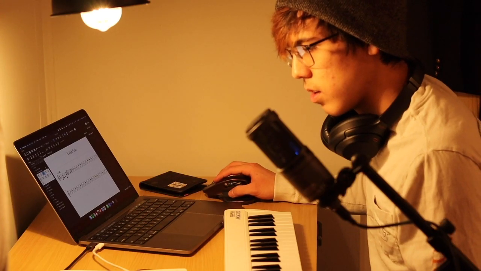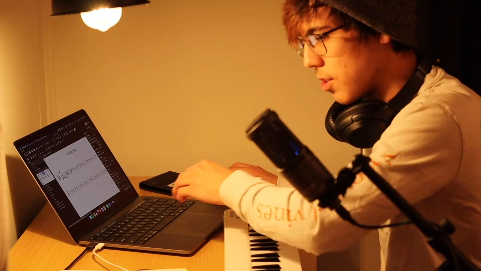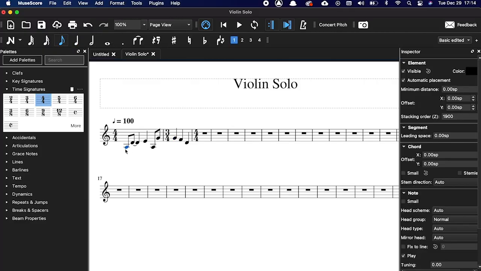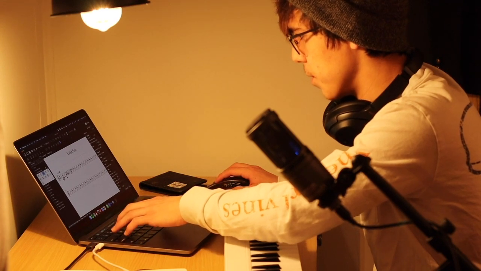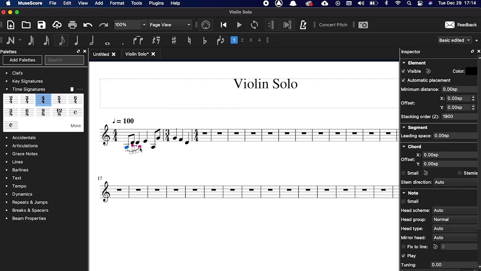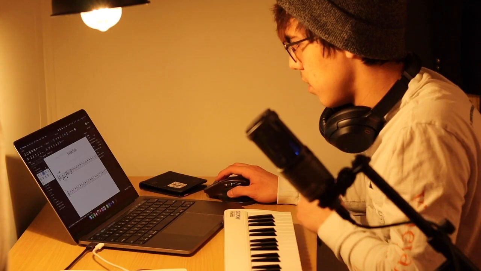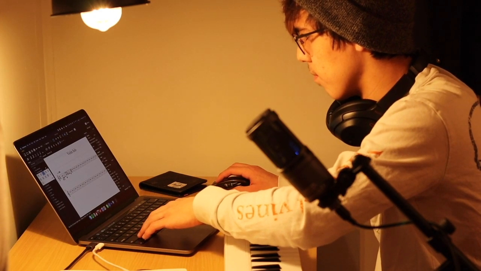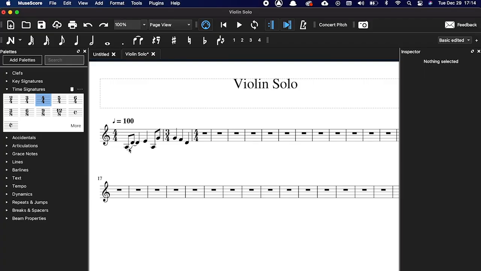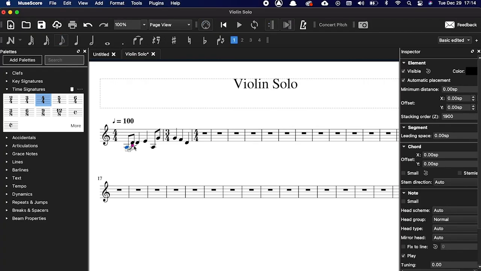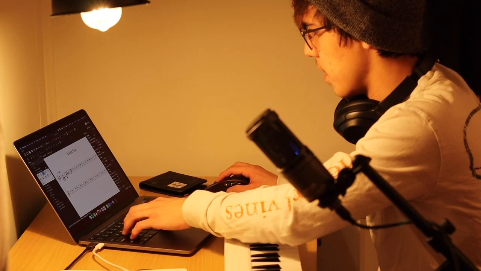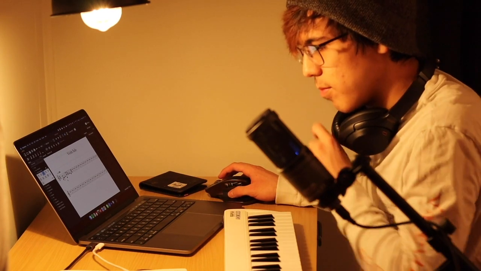I like that. Cool. So I want to add slurs really easily. So S does work. Spacebar doesn't do anything. This is weird. Okay, I guess we just gotta drag it with our mouse. Okay. That's not what I want to do. This is pretty tricky. Not a huge fan. Because usually with Sibelius, I'm just used to hitting spacebar and it automatically goes to the next note.